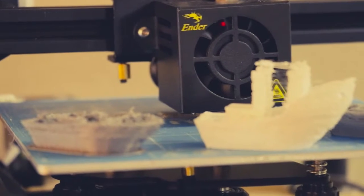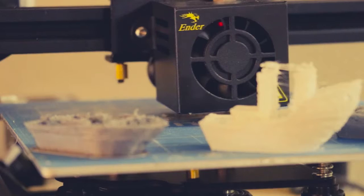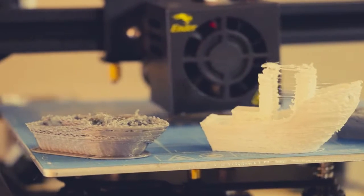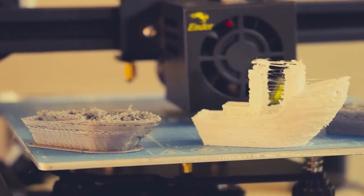I asked them: if I use this filament, is that good enough, is it going to work perfectly? They said yes, of course it will work perfectly. So I tried it and of course it didn't. They then sent me a G-code for their lucky cat, which was supposed to test the filament in the nozzle.